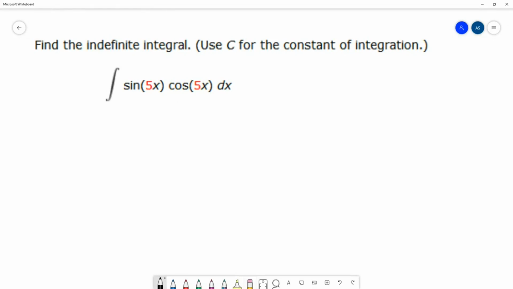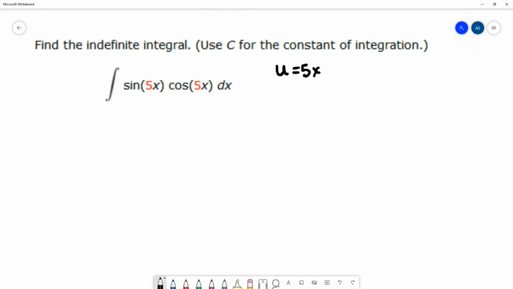So let me try a substitution that I know is not going to work and maybe talk about why we know that. So the first clue that most professors tell you is to choose something that is inside. So we have 5x on the inside of both sine and cosine, so that might be your first guess for using this u substitution. So let me choose u to be 5x.